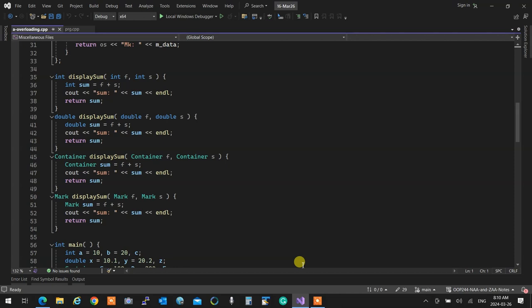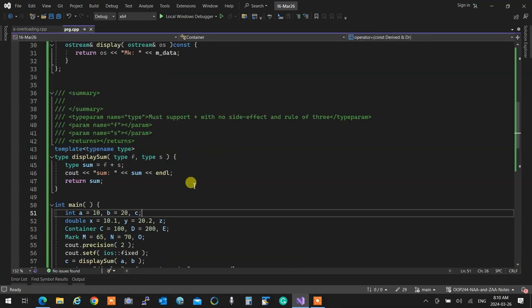So when we created four logics in this example that we have done last time, we said because the logics are identical, instead of doing something like that, I create a template and I say, okay, the display sum of mine is actually working as such, which is adding this one to that one and doing the sum and returning everything out, so on and so forth. So every time I attempt to call this function template, if I create a new version of a call, the compiler at compile time detects that and generates the function for me.